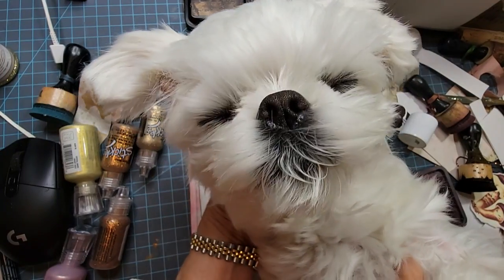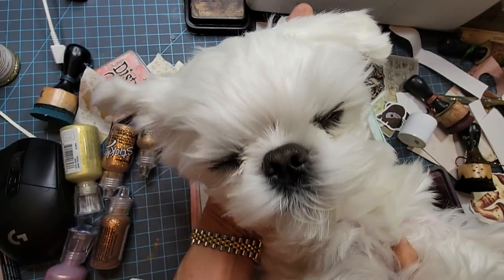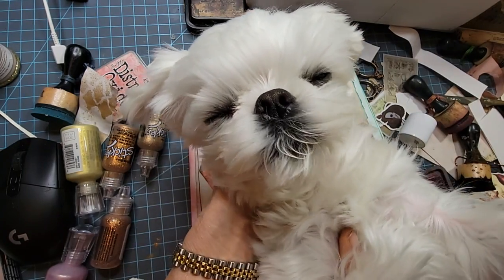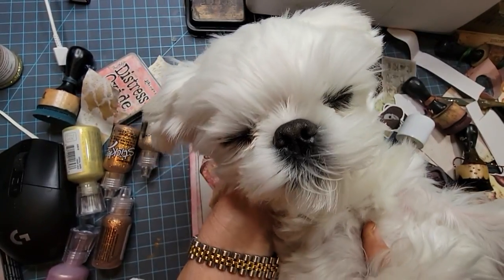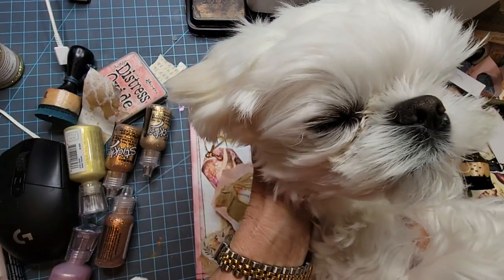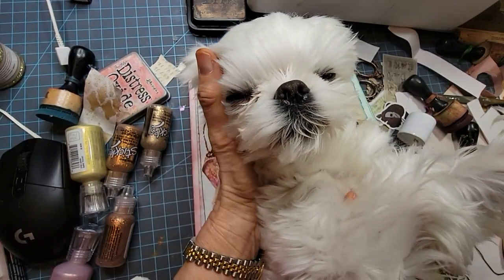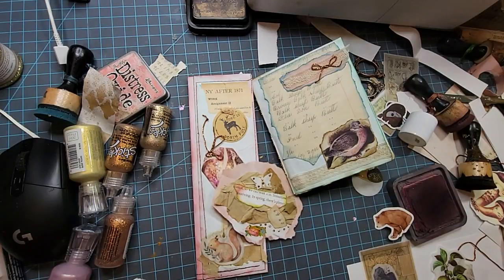There's no light in my eye. I don't know why my eyes are closed. But she did pull me out of a complete nap because I was all clean and snuggly and it just felt good to nap. You know what I mean? There's nothing wrong with a good nap in life. We should all have more naps. More naps for everyone. I'm going to run for president. More naps for you. More naps for you. And treats for all. Yay. Okay, everybody. All right. You can get off your podium now, mister. Didn't know he was going to be running for president.